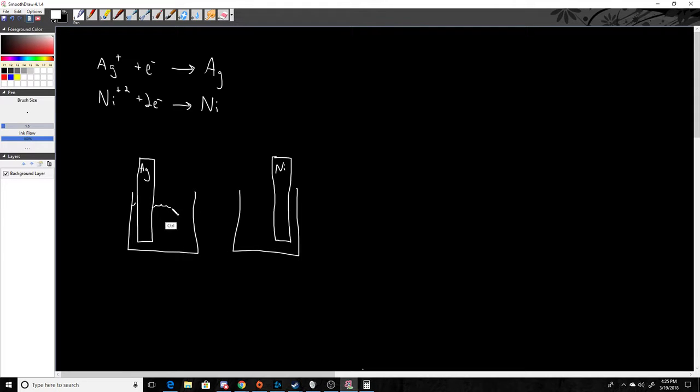And we're going to have a solution that these metal ions are in. Now, in the silver beaker here, I'm going to have this silver ion. To get that silver ion in solution, I'm just going to take like silver chloride, silver nitrate, silver carbonate, silver phosphate. I'm just taking a silver salt, dissolving it in water because dissociation happens, and I'll get that silver ion to just be floating around. I don't really care about the negative ion in this case.